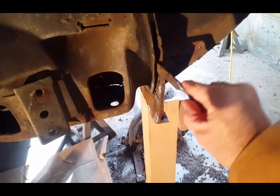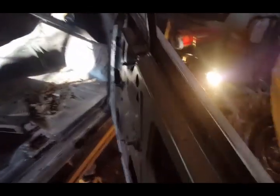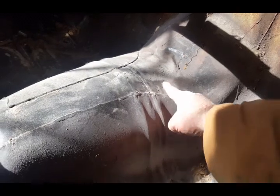The only thing I have to do now is cut the floor from the inside, and then I can remove it. But that is going to be a little difficult because, let me show you over here, what the previous owner did was when he installed the floor pan, he actually welded right in here tight to this. So I have to be very cautious on how I'm going to remove that. Then I'll be able to drop that pan out of there. What I think I'm going to do is cut it just shy of where the actual original floor pan meets the firewall. Might cut it about an inch back, about here, all the way across. And then that way I could remove that whole panel.